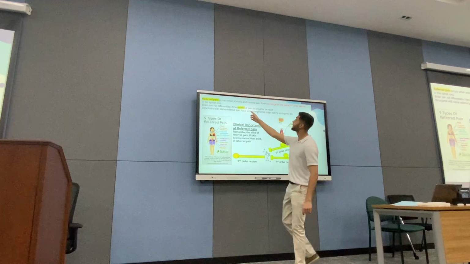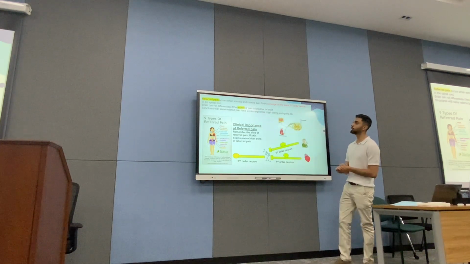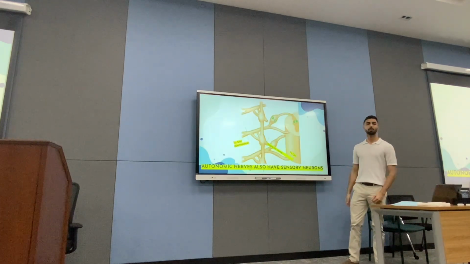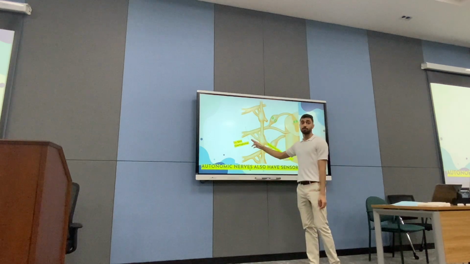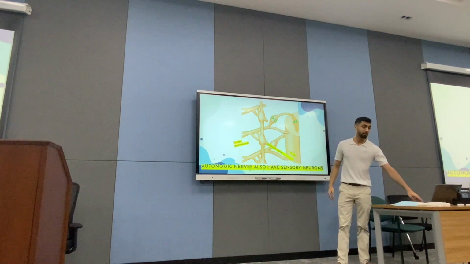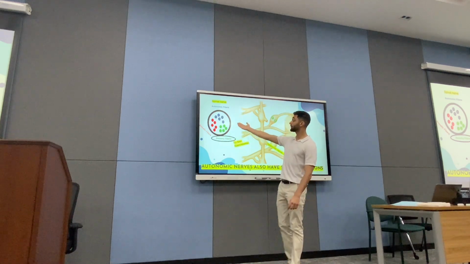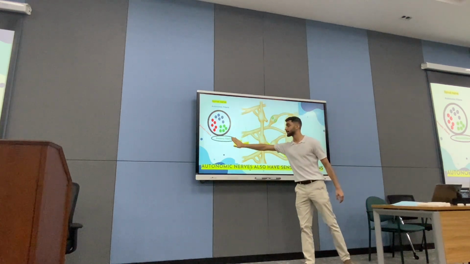What's written right here? When somatic and visceral pain fibers converge on the same second order neuron in the spinal cord. Now what does that mean? Back to this picture. This is what? The spinal nerve. If we take a cross section of the spinal nerve, what will we see? Somatic fibers, autonomic fibers, sensory fibers. Clear? We're going to focus on the sensory one.